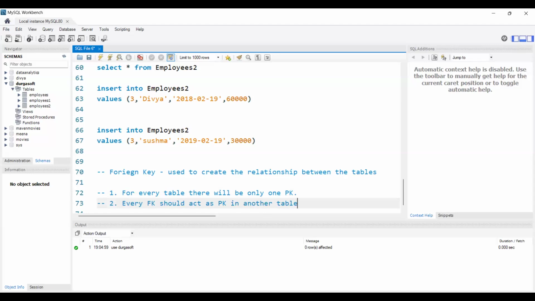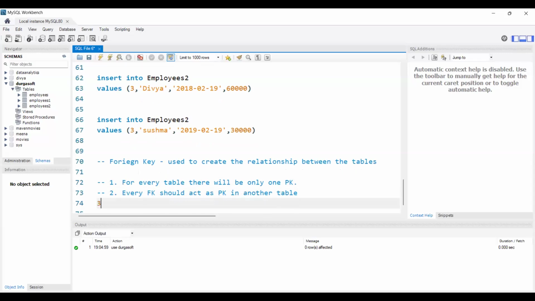I will explain. And the third rule is that primary key column data should be unique, whereas in a foreign key column, data can be repeated.